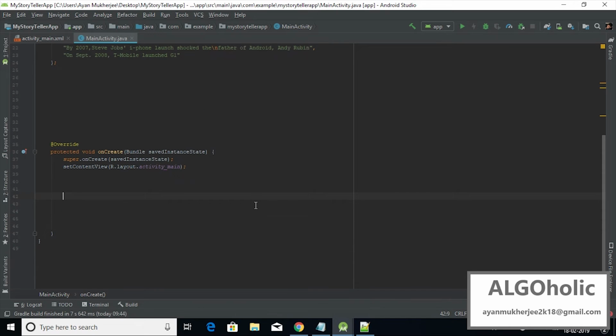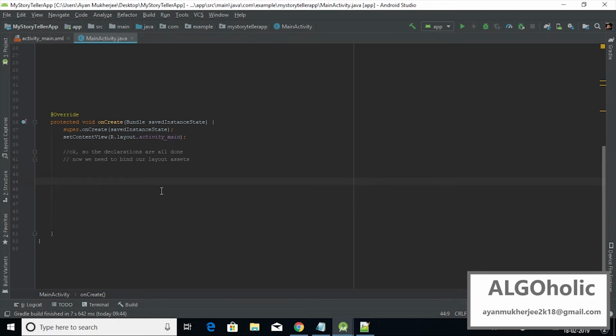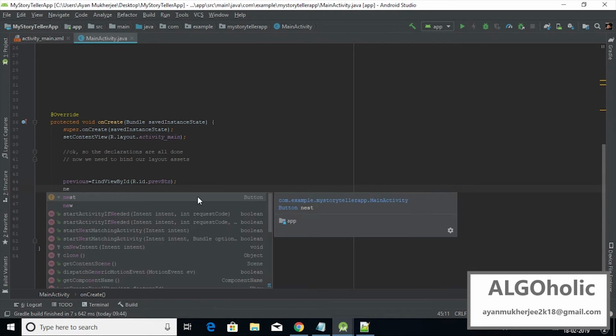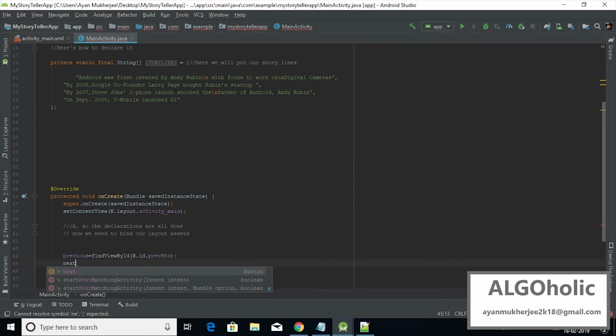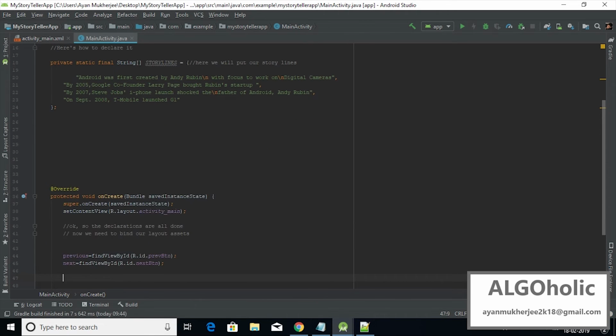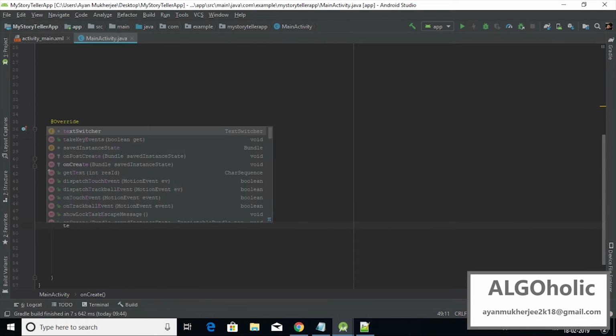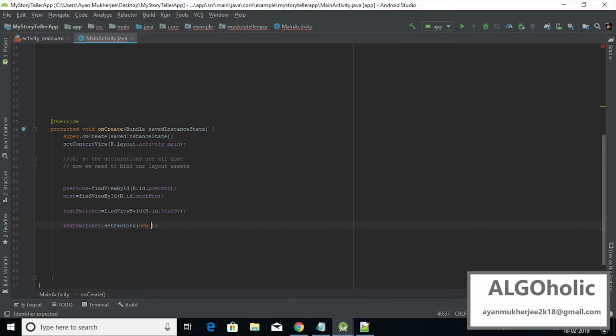Fine, so let's bind the widgets in our Java file referring to their IDs. Here we will implement a method known as setFactory and override the makeView method.